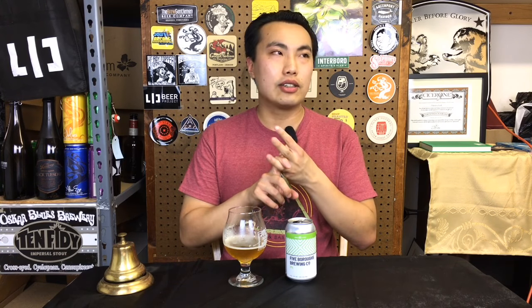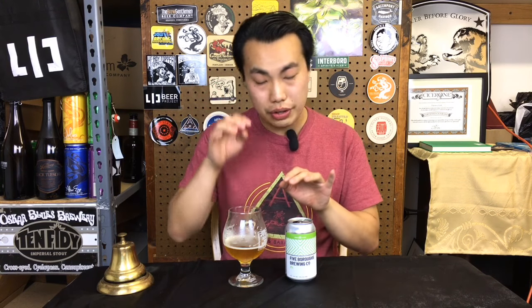Granted, I haven't had that many this year, because A, they don't come that fresh to New York, B, I'm not seeking them, and C, they're not really locally available. So this is actually one of the best West Coast style IPAs I've had all year, and it's honestly a style that I've been wanting to see more. I like diversity in IPAs. I want to push some bitterness back onto my palate, and I want to rediscover those beers that I remember enjoying early on. And this is a pure and fine example of West Coast style IPA, and it's really unfortunate that Boroughs is not known for IPA, or just not as hyped as a brewery, but this is great.